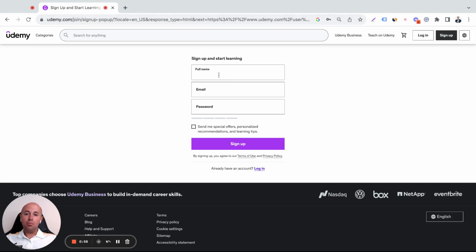Here you will need to put your full name, like Anton Voroniuk. Here you need to put your own email, let it be SEO Skills Booster, and just try to put a new password you want to use. Allow Udemy to send you additional announcements. Very often you will get really great sales, special offers, and it can help you to work further. So just after that, hit sign up.